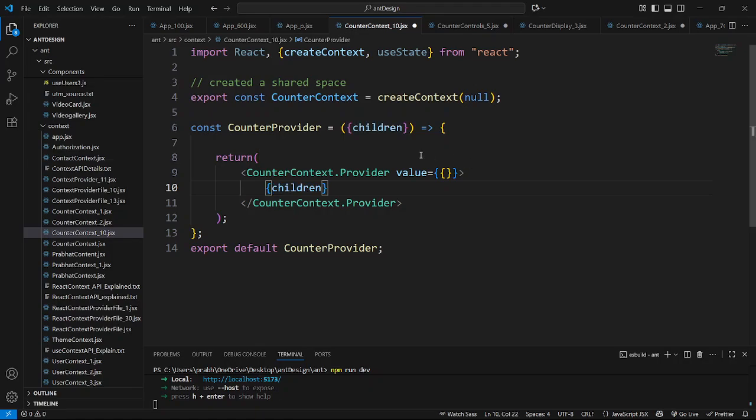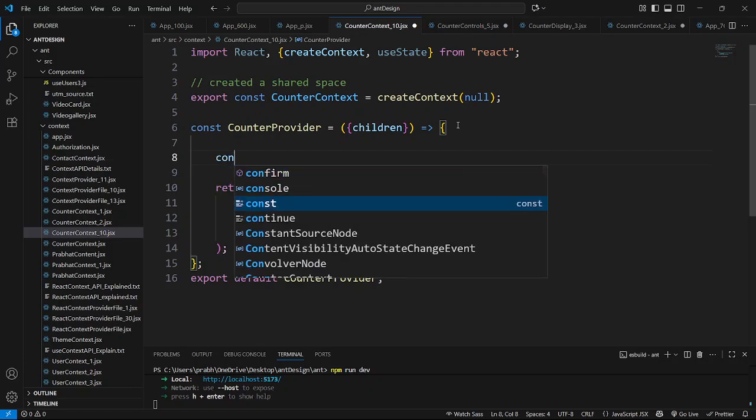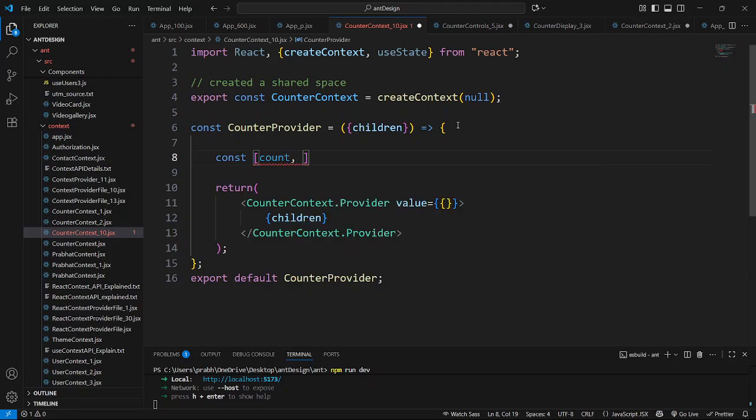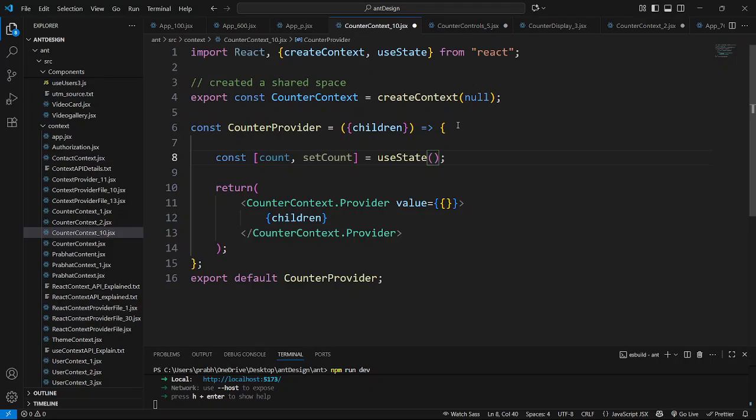Let's create the state variable also: count and setCount equal to useState, with the default value 0. Let's make this count a global state variable using this value prop.